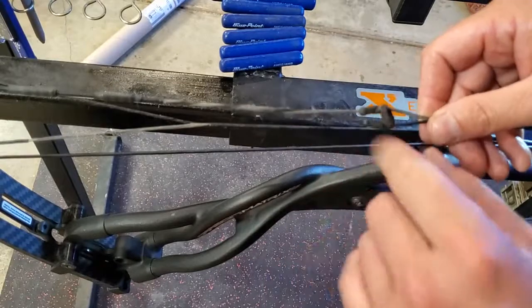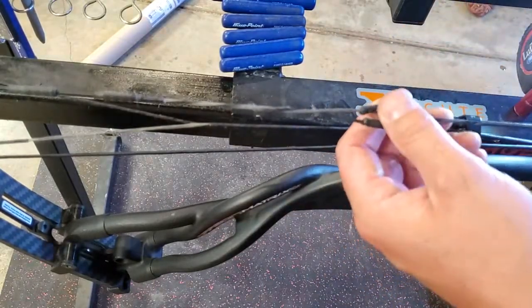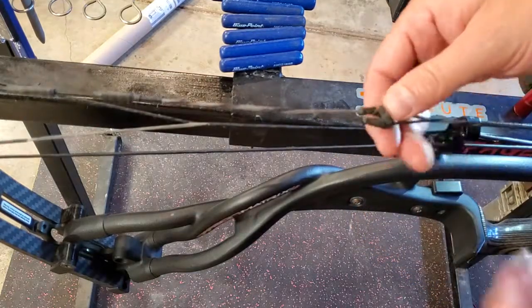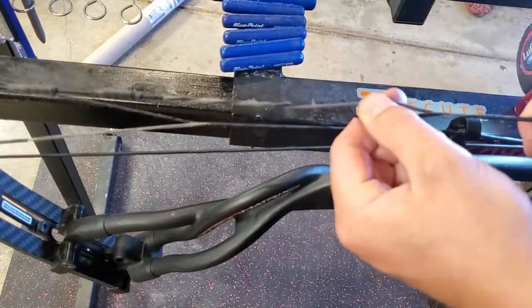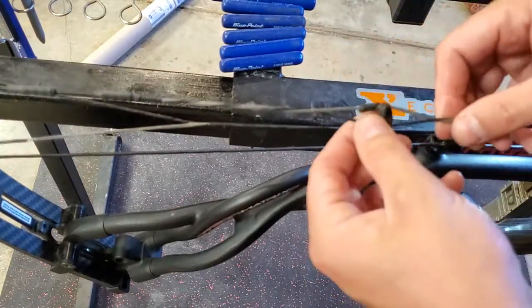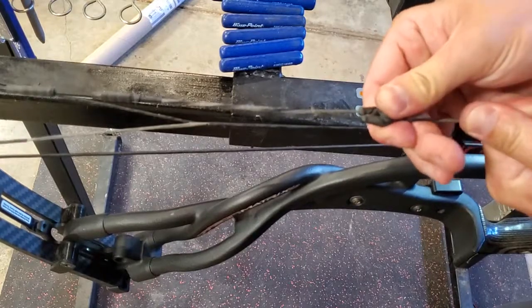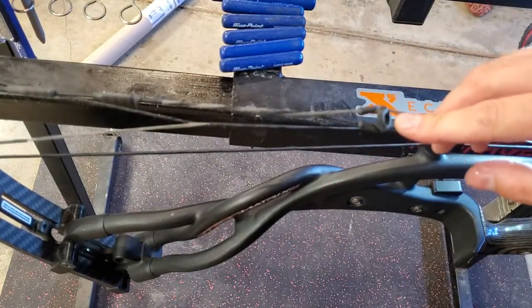As you can see, these strings are definitely already hacked up — not a big deal. One of my concerns with it not being served is whether it can slide up and down. Oh yeah, that thing actually locks. I'm putting a ton of pressure on it. I'm guessing that's what the texture does — helps it lock into place. It does not move up and down at all. I mean, I'm wrenching on it. That's a really cool design.